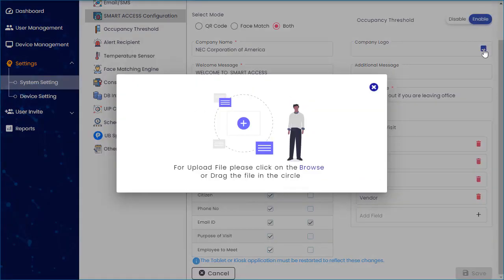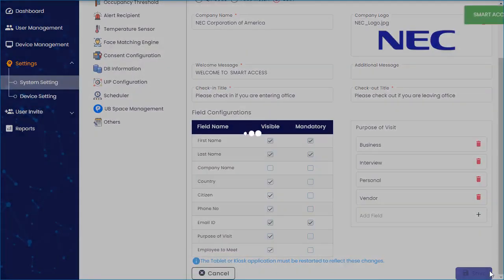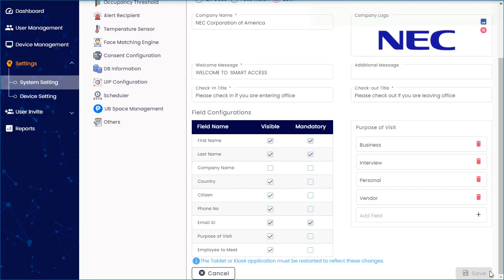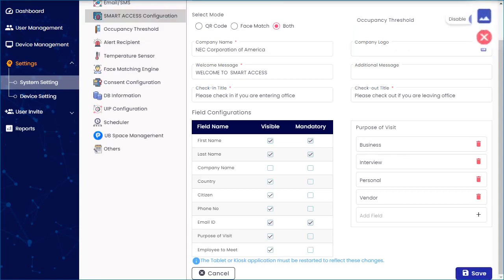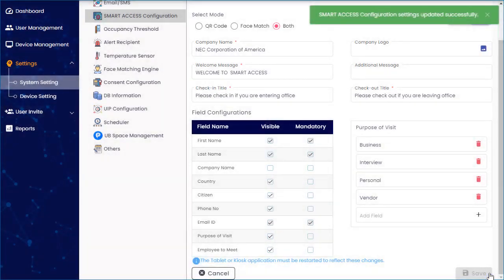An interface opens where drag and drop can be used to bring in a JPG or PNG file. The logo is displayed, and clicking Save will cause that logo to be seen to the left of the company name on all devices when the application is started. If you want to delete a logo, click the red button and click Save. And at this point, you could upload a different company logo if you wanted.